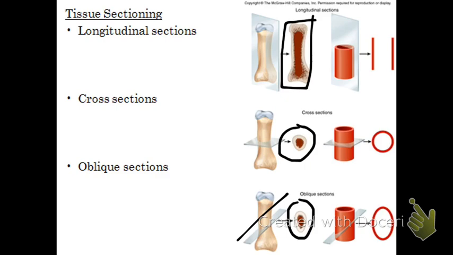Now, if what you're examining is a tube-like structure, like a blood vessel, or a cavity of some sort, then a longitudinal view, let's think about this, would only show you this. You would really not have much perspective of that tube. Whereas a cross-section would give you a nice circle, and again, an oblique would give you an ovoid-shaped image. So again, how the tissue is sliced makes a big difference in how one sees the tissue. So getting used to this will be important.